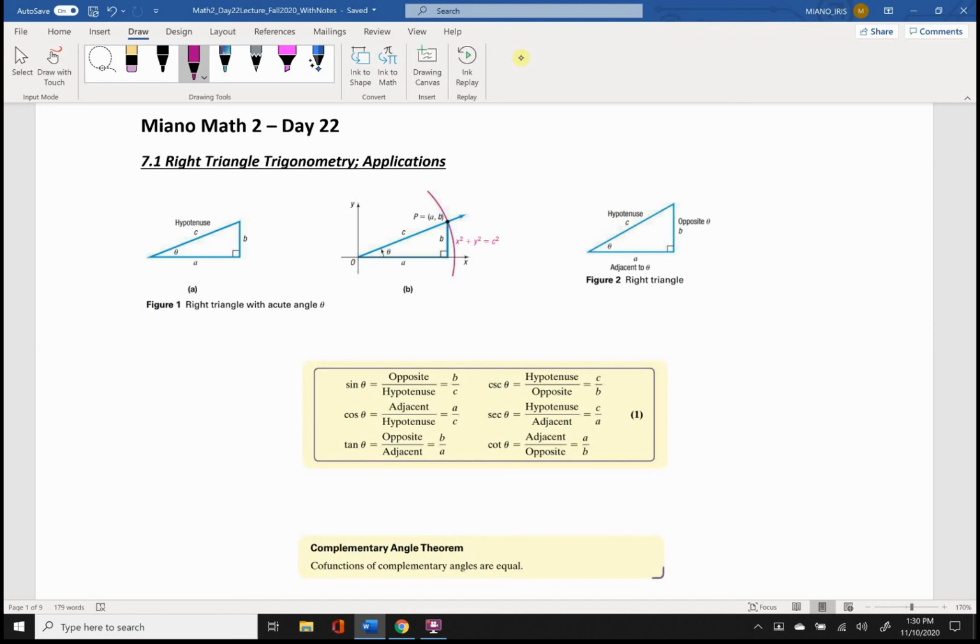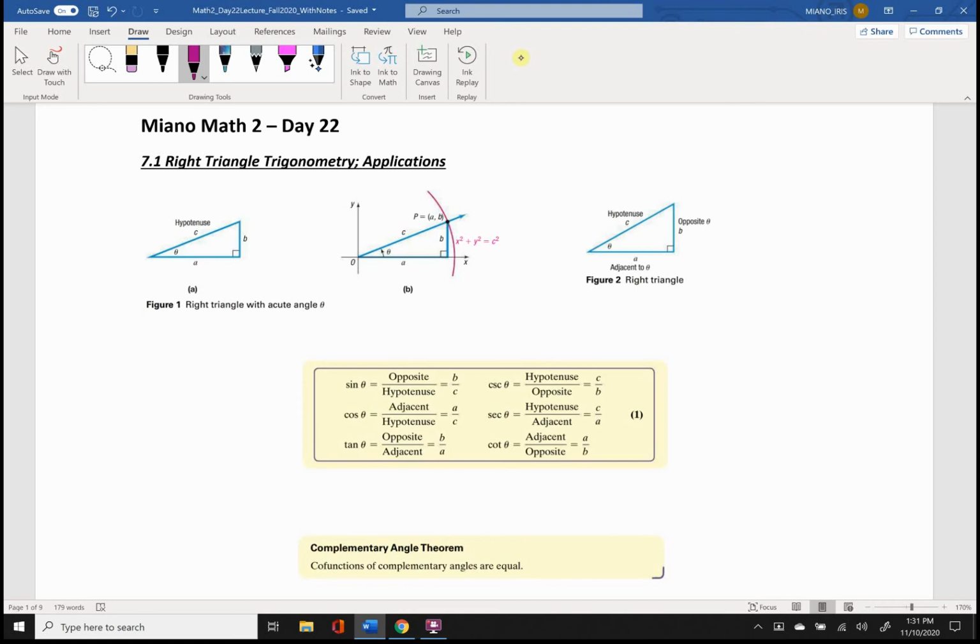As you can see in this yellow box here, the sine, cosine, tangent is being redefined as opposite over hypotenuse, adjacent over hypotenuse, and opposite over adjacent, or their corresponding lowercase letter labels. And then also their corresponding reciprocal functions, which are just indeed the reciprocal of those particular ratios already mentioned.